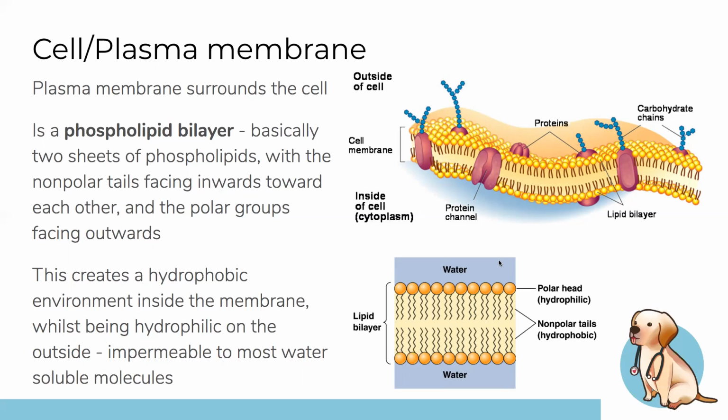So the cell membrane: what you need to know is that it is a phospholipid bilayer. Something they like to mention is the fluid mosaic model, in which the whole thing can move and shift about itself. If you think about it, the two sheets of the plasma membrane can actually move on top of each other as well. The chemistry behind it is the non-polar tails and the polar heads, which cause the non-polar tails to point inwards. So inside the membrane it's hydrophobic, whereas outside it's hydrophilic. That makes it impermeable to a lot of water-soluble molecules.